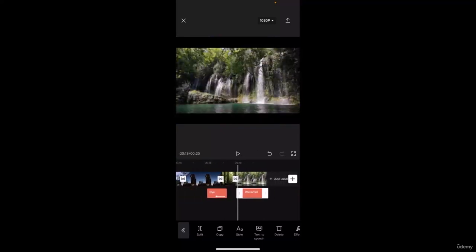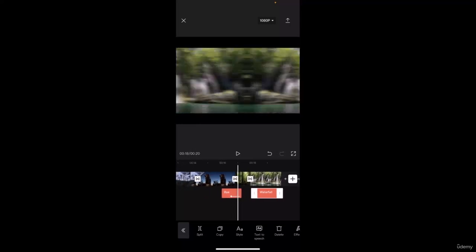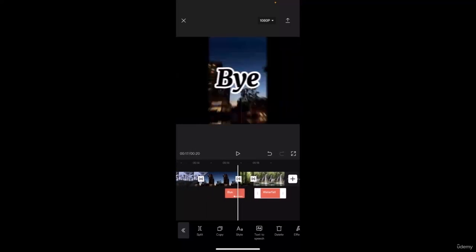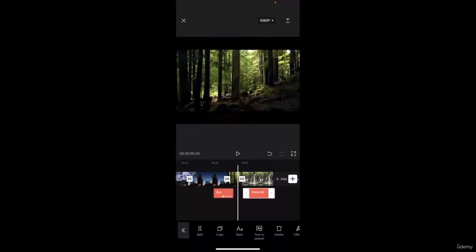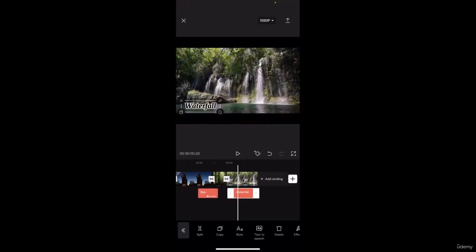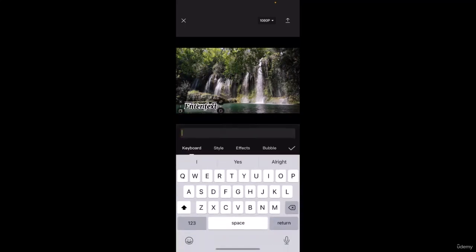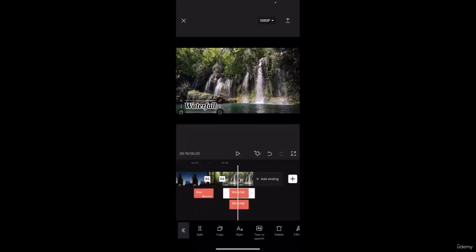If you remember, once you highlight the text by just clicking on the text itself, you can see there's a white boundary at both sides of the text. The features that appear, there's split. So with split, you can split your text into 2 parts, or you can copy the text, so another copy of the text will be created. I'll go ahead and delete this. You can always change the style, so I'll look into the styles later on. Let me just finish through each of these.